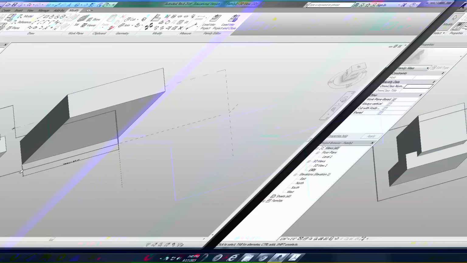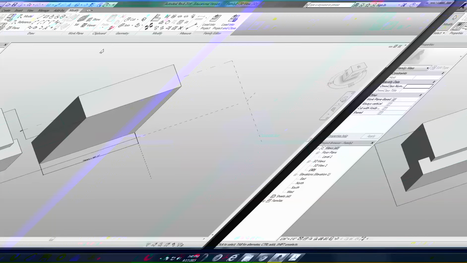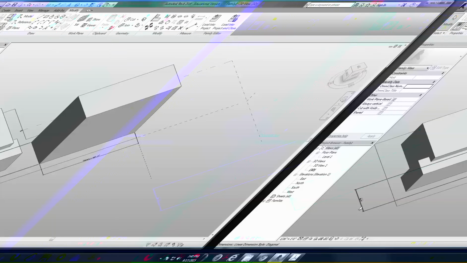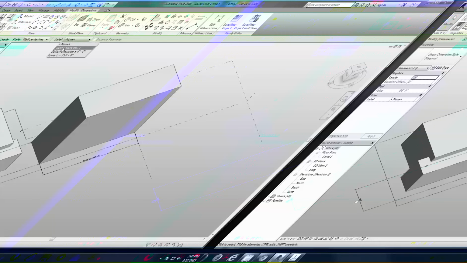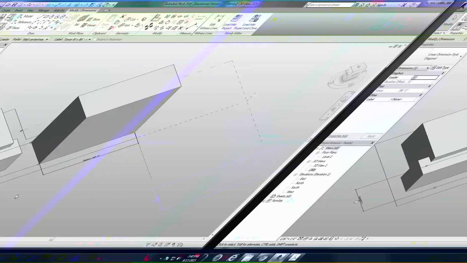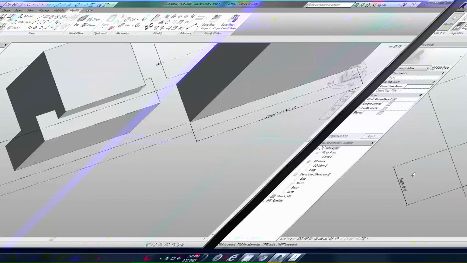Okay, I'm going to do the same for the width and the length of the 3 buildings that we have. So I'm going to say dimension. I'm going to select one plane, then the other one, and I'm going to place it out here. Okay, and I'm going to select it. I'm going to say add parameter. I'm going to call this one tower W, and okay, and again it changes there.